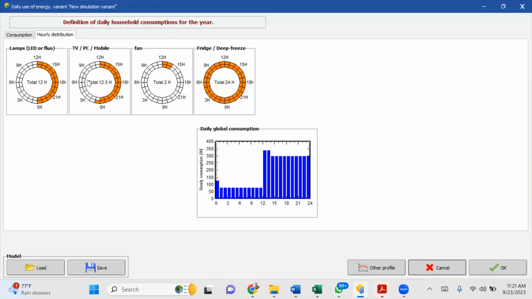So I just tried to double some things, right? Let's just go. So you can see for the TV, it's assumed that that's the load profile, the hourly consumption in watts.